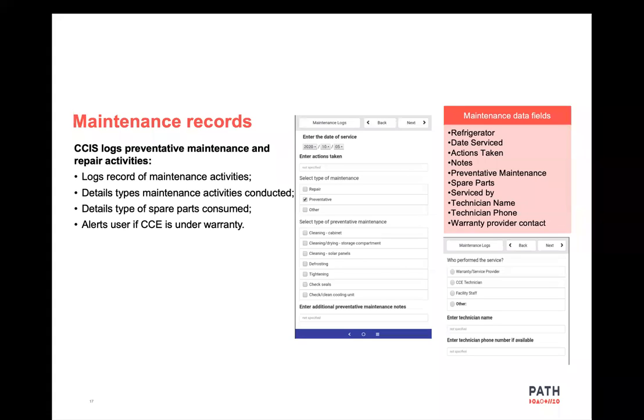If it was a repair, a different screen would come up with the type of repair done and where, as well as another screen to collect what type of spare parts were used. And then one other nice thing about this is anytime we do a maintenance record, if the equipment is under warranty, on the very first screen, it flags the user that this equipment is under warranty, for example, brand new CCEOP equipment, and to contact the appropriate warranty provider, which captures the name and number of the local service provider for that, just to make sure that the warranty is being honored, and also to track the data so we can say, on this date, at this time, we contacted the warranty provider.